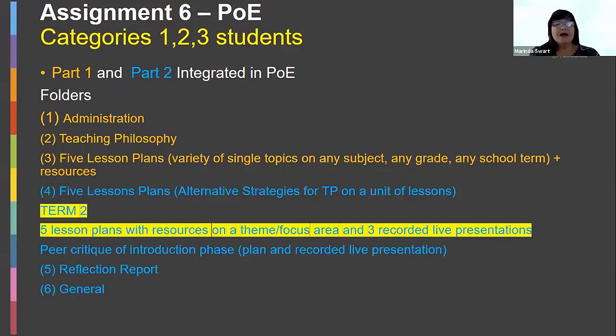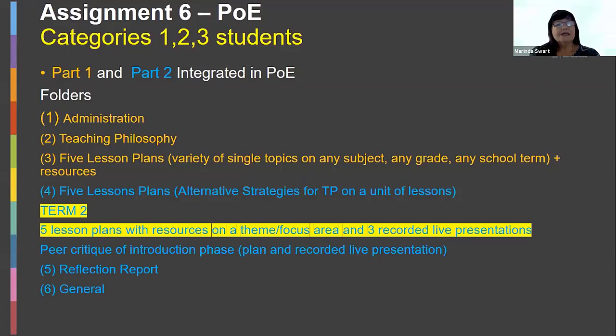So part 1, I have indicated there in orange color and part 2 in a blue color. The folders for each part of the portfolio are similar to the original portfolio, but now there are certain items that have been added because of the revisions.